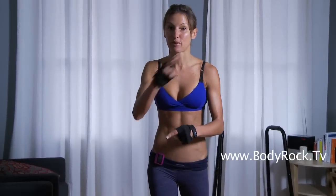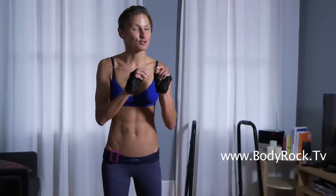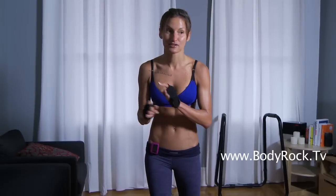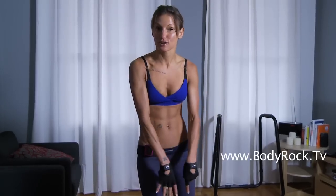Beginners, intermediate, and advanced — you pick your level, you do the workout, you push as hard as you can, you see a difference. Are we ready? This is a beginner workout. We're going to start off with a warm-up then go straight into it. For those of you just starting today, don't worry — I'm going to talk you through every exercise. You're going to make it through to the end. Just go put some trainers on and come back.